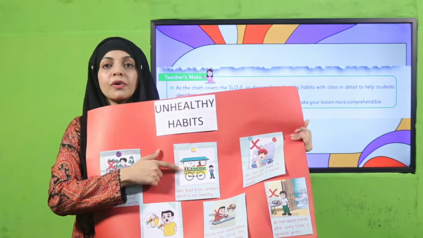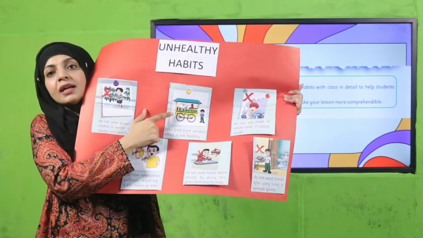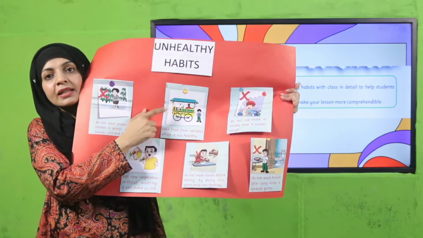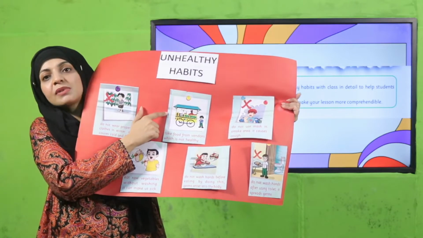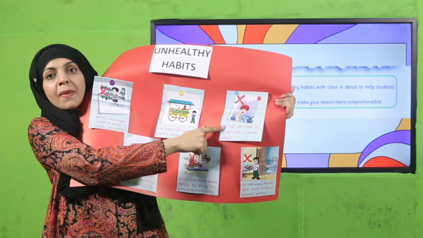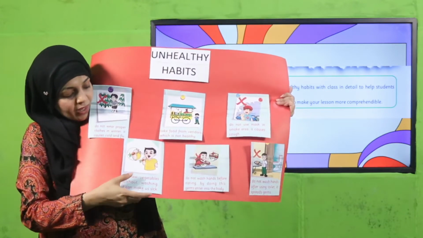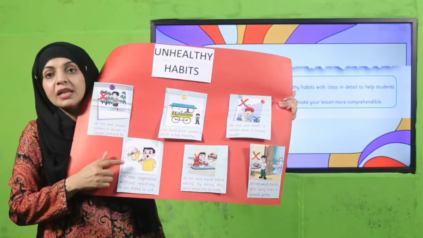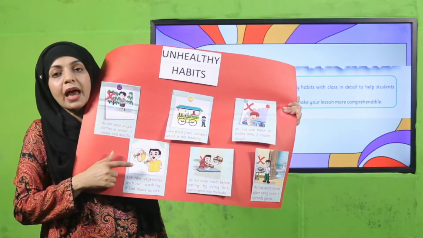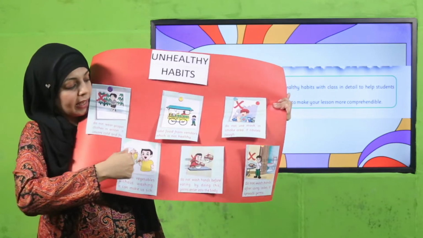When we take food from the vendors, from the street carts outside, and eat it, it has a lot of germs, we become sick, we get diarrhea. And when we do not wear a mask in the smoke area, we get cough. And when we eat vegetables and we do not wash them, we get sick.